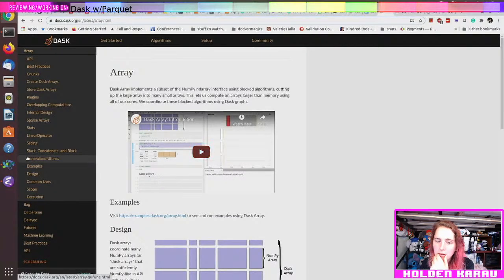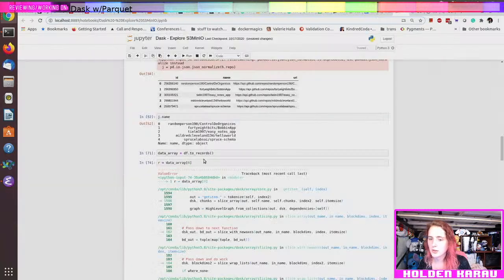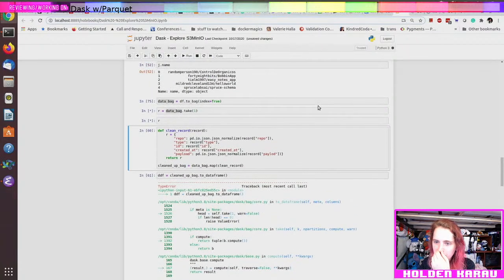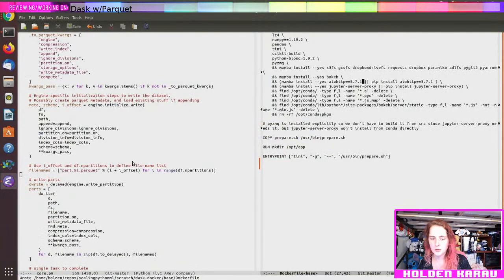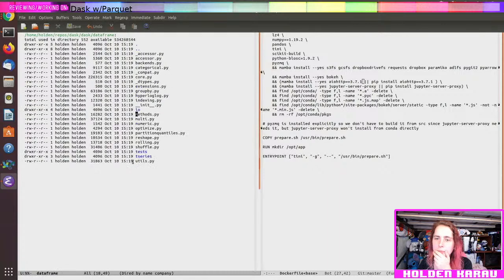I think I don't want Dask arrays. I want Dask bags, but I want them to be indexed. That's what I want. That's just not working, as far as I can tell. Let's go ahead and take a look at the data frame code. Would it be here? Or would it be?